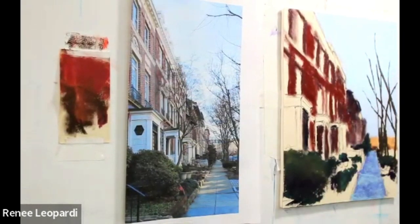So it's starting to look like brick houses. That's good. It's not quite as in the ugly phase as it was a few minutes ago. That happens a lot when I'm working on floral paintings. Sometimes I feel like I'm making all these beautiful marks and then I stand back and it just looks like a hot mess. So I just kind of smooth it all over.